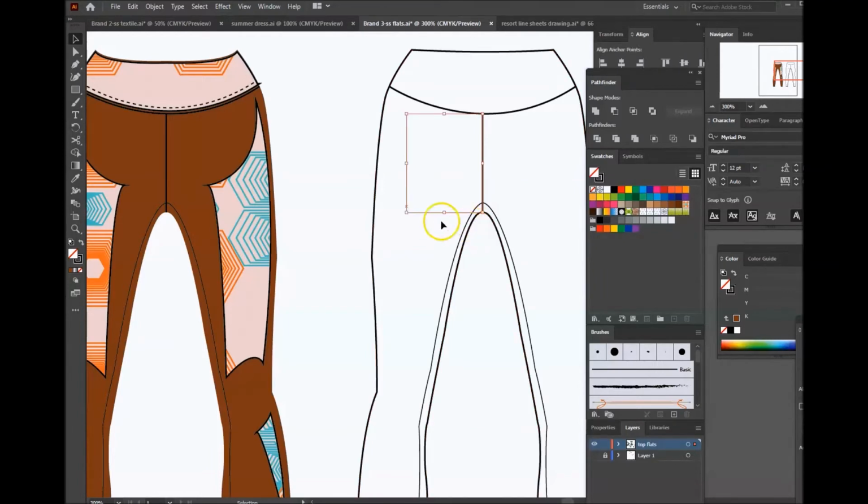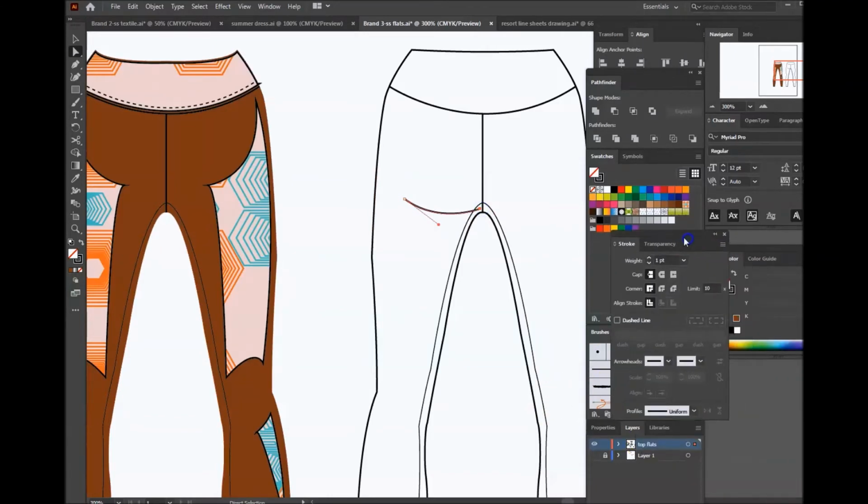P, and then about to be here, I may start from here, yes, and then enter, and then A to move here, and I want this stroke to be really thin because it's just a body wrinkle line, okay.